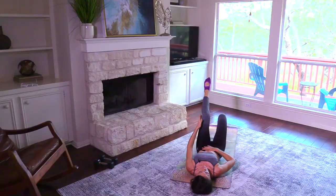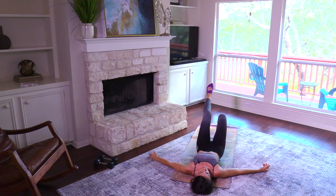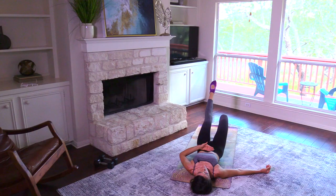So take a 90 degree, lower back on the ground, hold here. So there is a little bit of a pelvic tilt and you're engaging the lower belly, you're engaging the pelvic floor, and you will extend and lower down, but without removing the lower back from the floor. Hold. Lift.